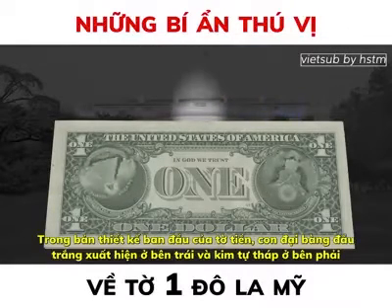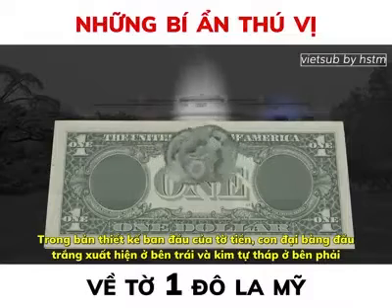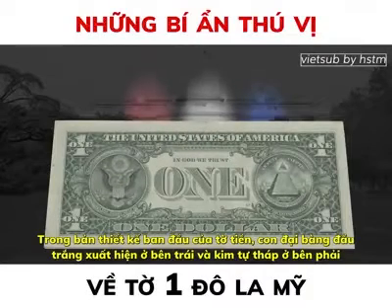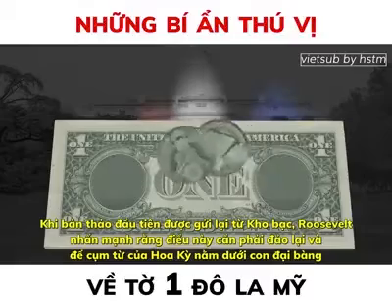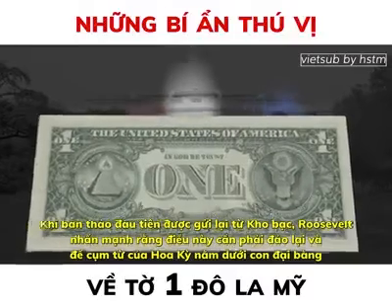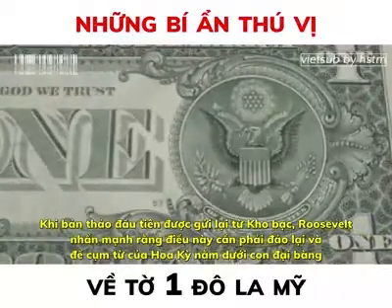In the original design of the bill, the bald eagle was to appear on the left and the pyramid on the right. When the first draft came back from the Treasury, Roosevelt insisted that the order be reversed so that the phrase, "of the United States," would be under the eagle side.